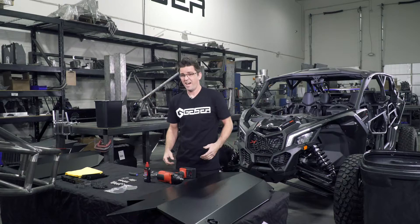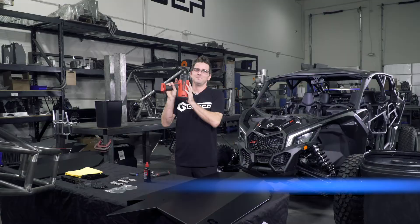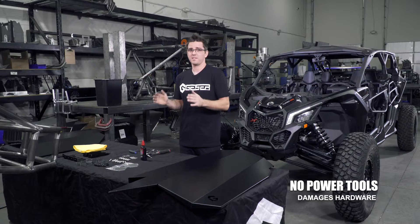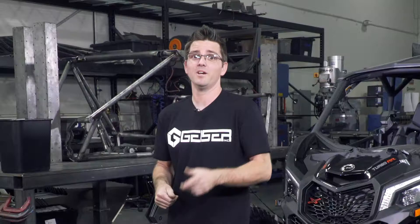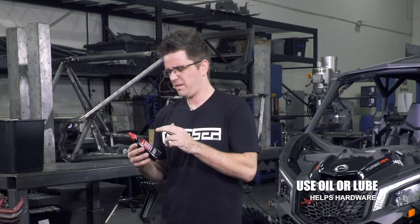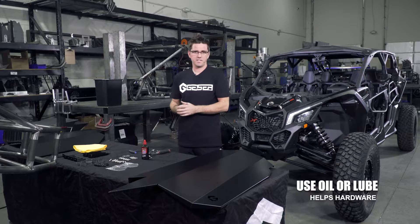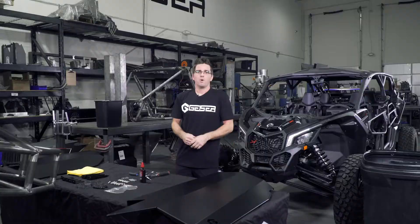This is where it gets important. A lot of people, even me, are big fans of power tools. During this install, that's not what you want. We don't like using power tools in this specific install, mainly because the stainless steel hardware galls up when it goes in too fast — it's not fun trying to fix, and you're going to have a bad day. That's why we like to use any form of oil or lubrication — put a little bit on the stainless bolt itself to help during the install so the stainless hardware doesn't gall up.